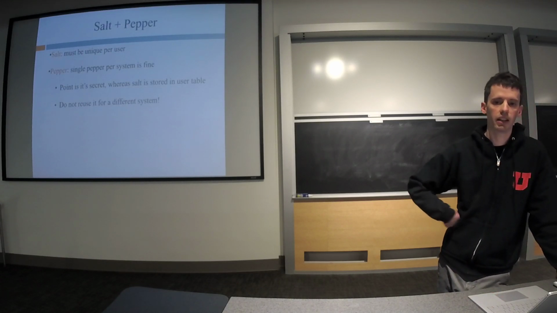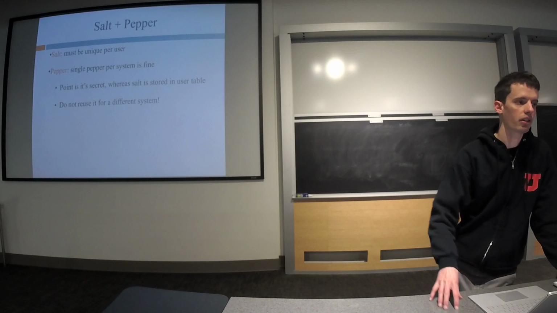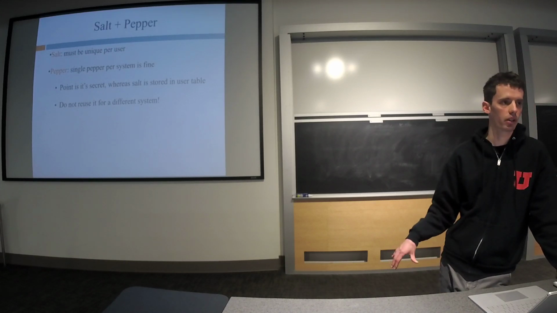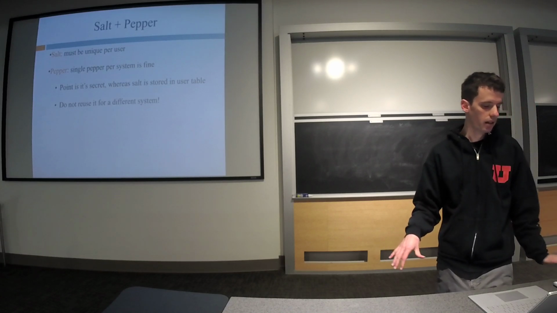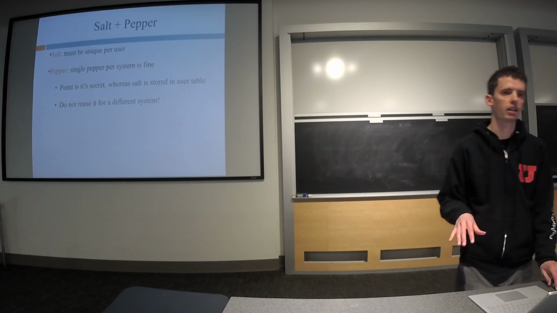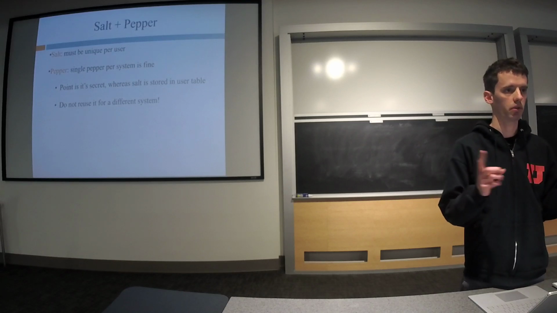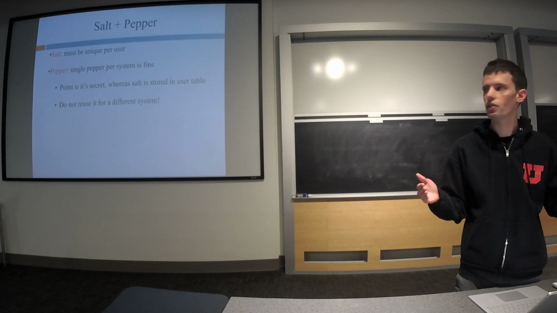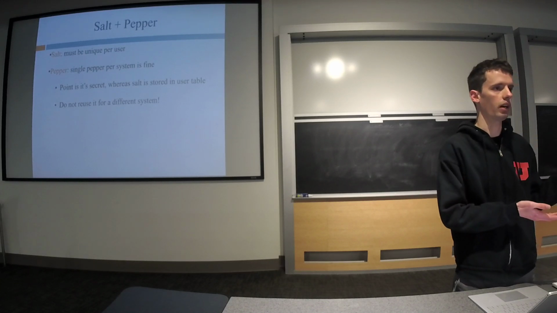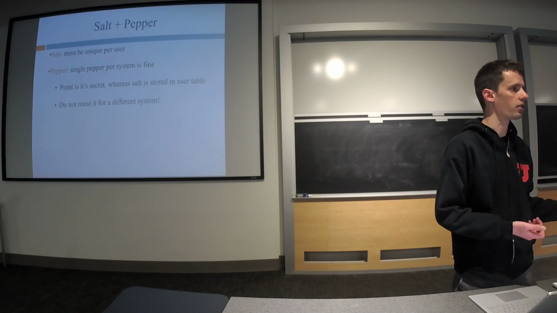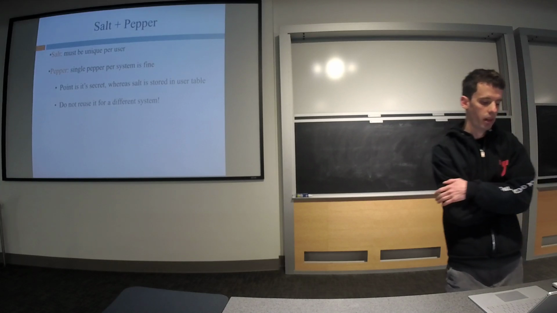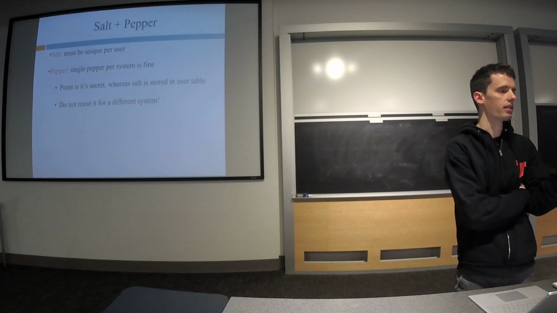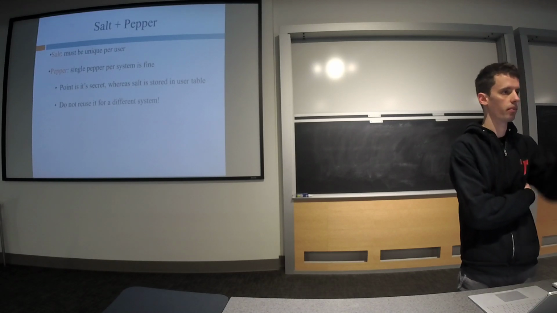Basically the salt is randomly created at user account time, and it has to be unique per user. The pepper is just one string for the whole system. So you have one fairly short string saved in some file somewhere that the server has access to. The reason this adds security is that it's two places that have to be attacked now instead of one.